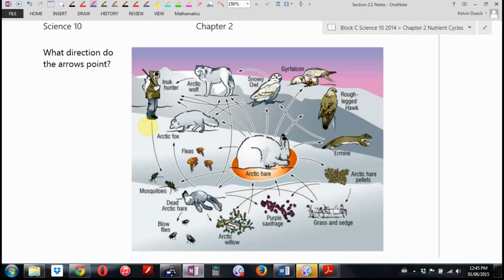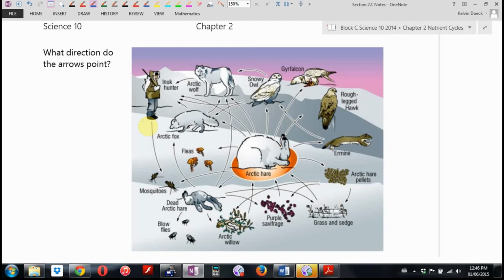Okay. See if you can figure out what this is supposed to be telling you based on which way the arrows point. What do the arrows tell you? The arrow points in the direction of what? A predator. You know what? Not all of these are predators per se. Of a consumer. Let's use that. The arrow points towards something that'll eat you, whether you're living or dead or whatever.